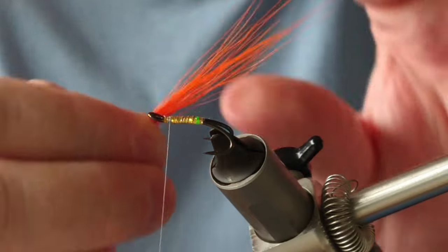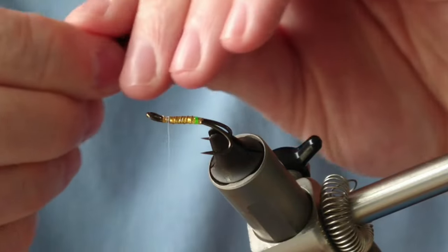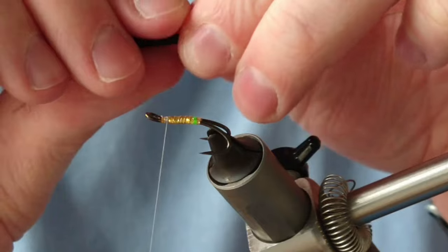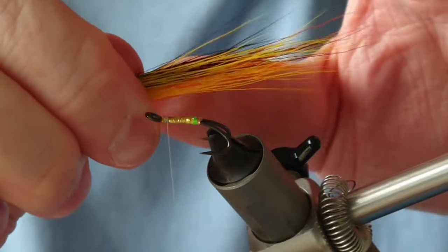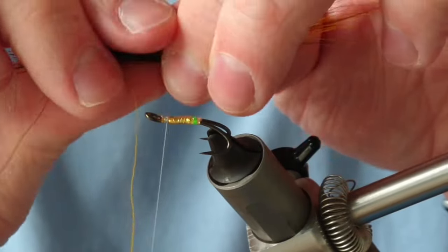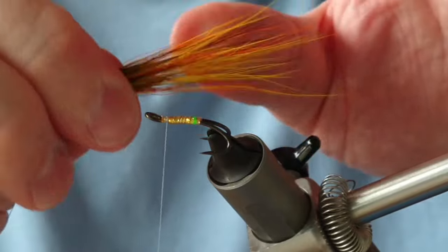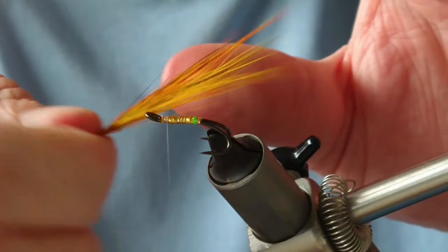I've got my orange, my black, and my yellow — roughly equal parts. Because this is a small fly I put in a little bit more black. Then what you're going to do is run this through your fingers, swap hands, run it through your fingers, swap hands — just do that for a few minutes until you have a nice blend. You can start to see those colors mixing. Bucktail really mixes well — look at those lovely Willy Gun colors.